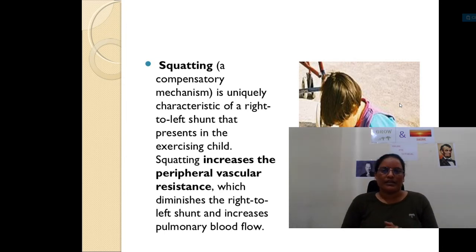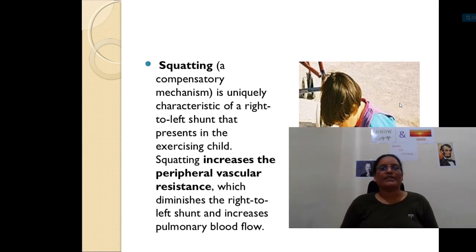How? When the child takes the squatting position, what happens is that the cardiac output or cardiac flow is more, and the pulmonary artery takes more blood to give to the lungs, and that time the required, or a little bit less than required, oxygenated blood is received by the baby's heart. Okay.